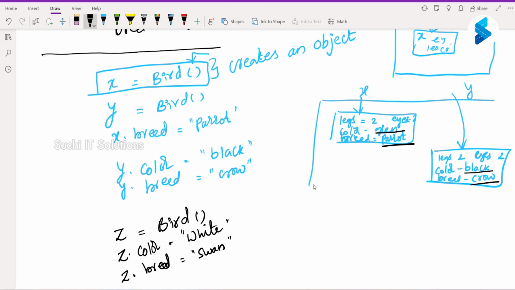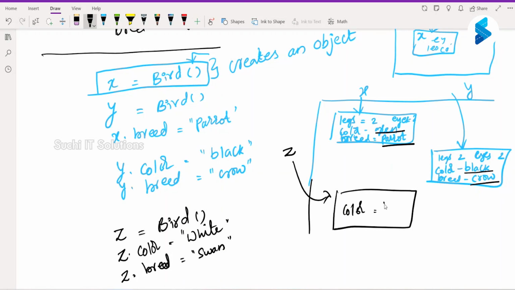Now what did I do? We created one more object. This is also a bird, with all the same properties. Color is white and breed is different. So using the same class called bird, I was able to represent three different bird types.